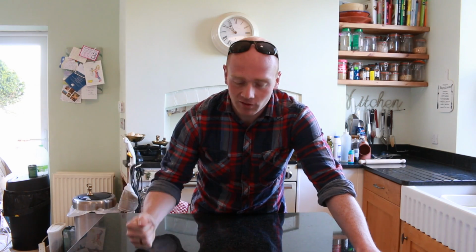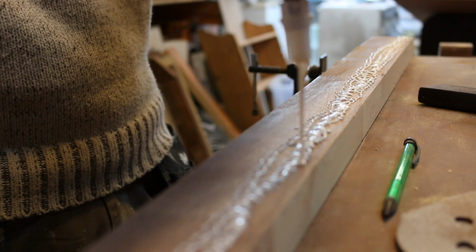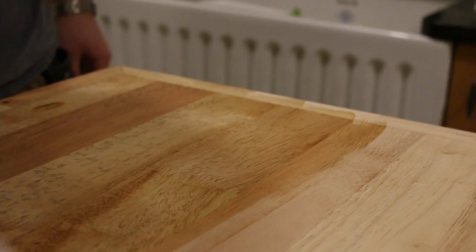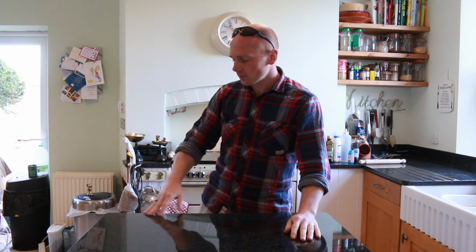So I have no idea how I've managed to link from doing a woodworking project, building the top for this island, through to today's butchery project. So I'm going to get the tabletop ready. The butchers are going to deliver half a pig today to kind of split it up a bit. So half a pig today and half in a week or two when I've got a bit more time.